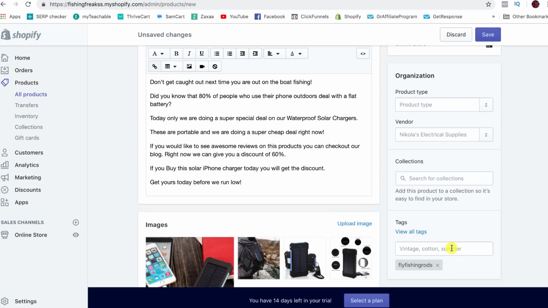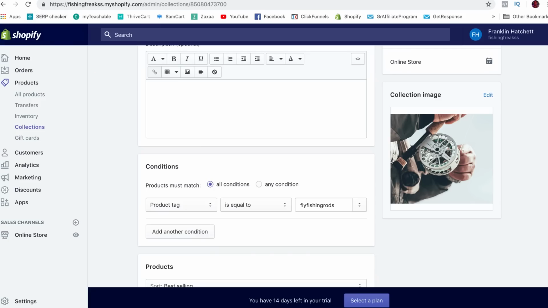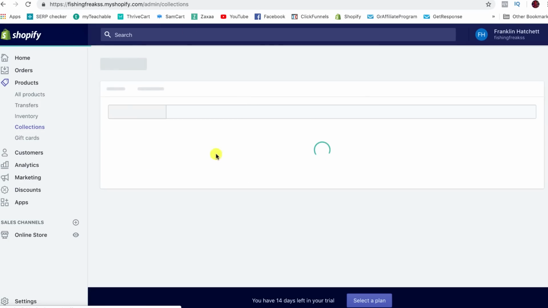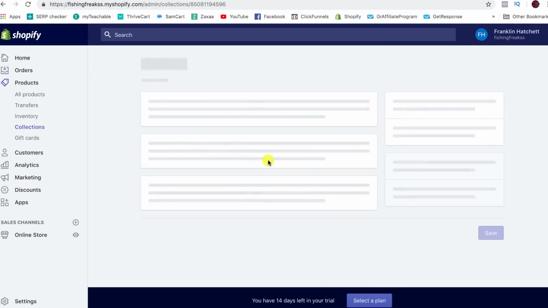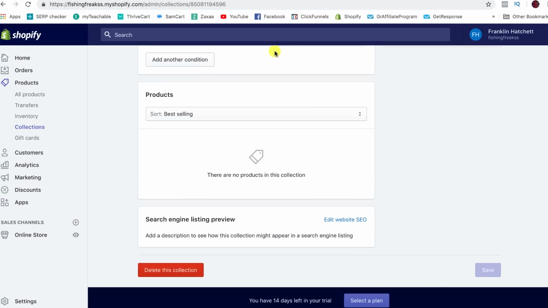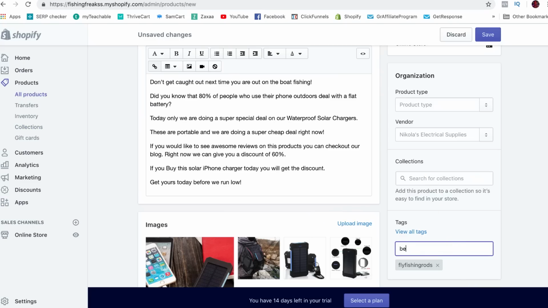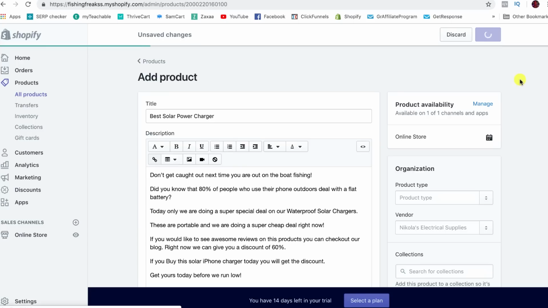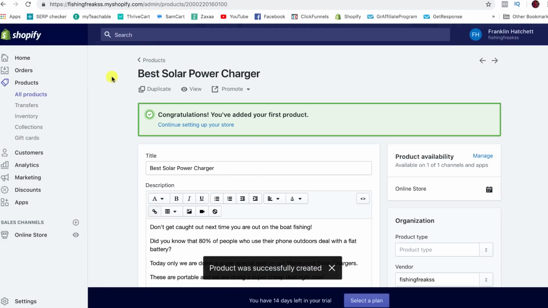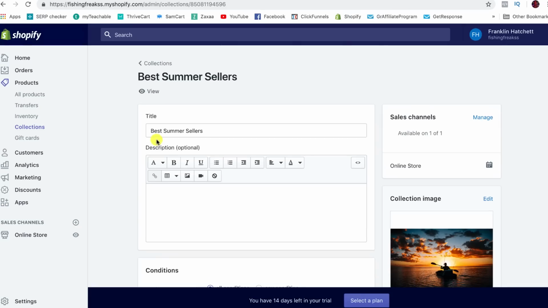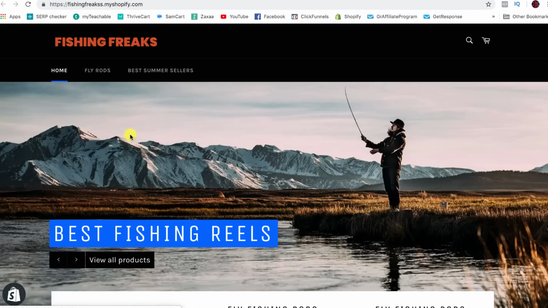So like, let's say you want to add it to a collection that has a sale going on, and you also want to add it to the standard collection. You can simply do that by doing that. And I'll actually just do that real quick. Let me go back. What was the other collection we had? Best. So I can add the best tag as well, and then we'll add that as well, and I can click save. So now, guys, if I go to my store, I should technically, sometimes I have issues.